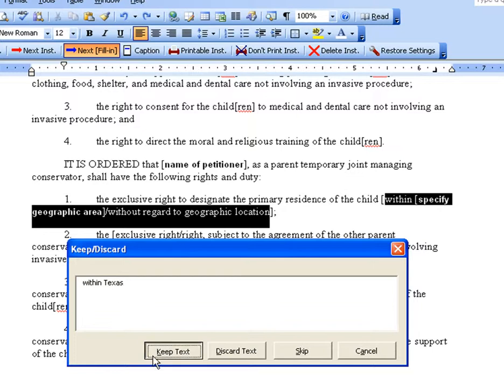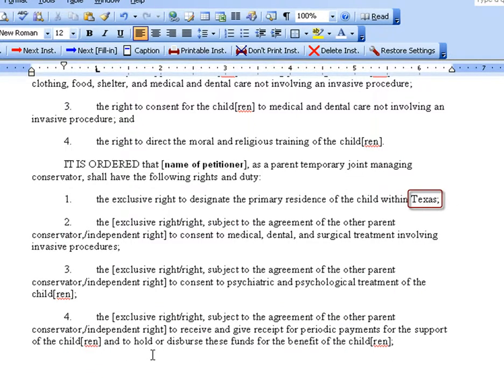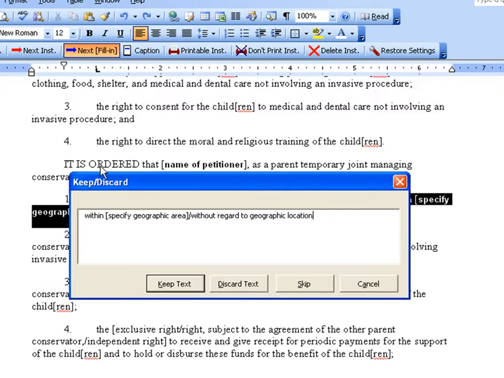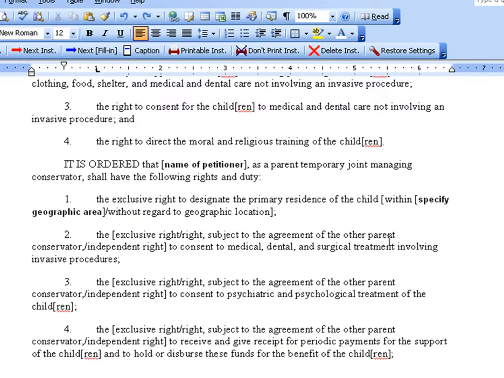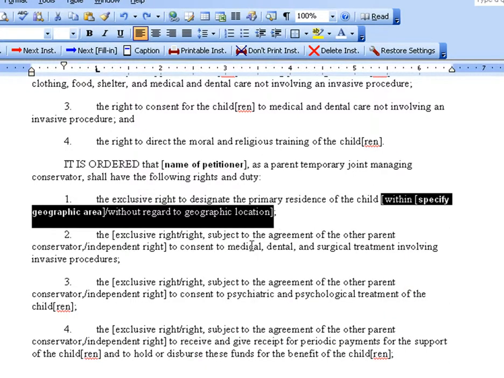Choose Keep Text, and the prompt is replaced with what I typed. I'm going to undo that. Another option you have is that you could just look at this and say, let me cancel out of here and make the change directly in the document.